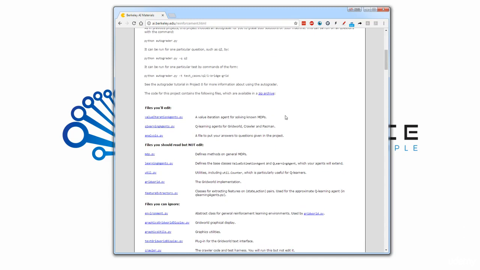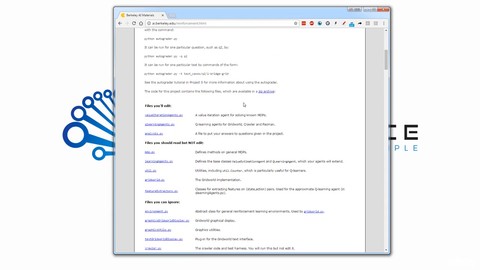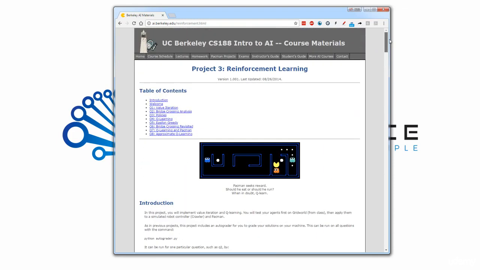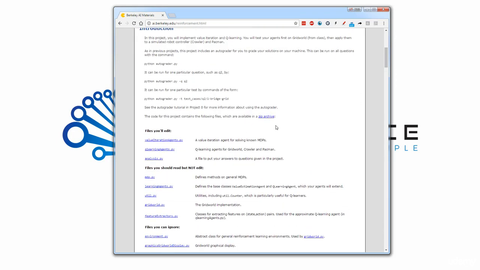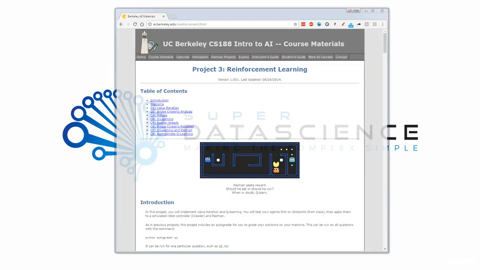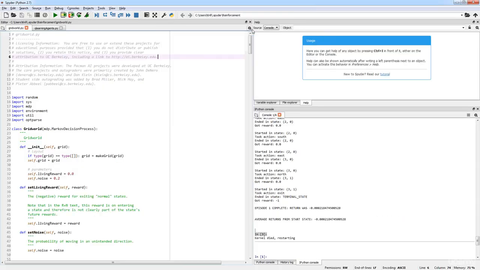So here you can download the zip archive, if you want to. You don't have to. We're not going to go through the solution together in this tutorial. I'm just letting you know where this is all from, because we really appreciate that UC Berkeley has made these materials available. But if you do wish to experiment with this on your own, just bear in mind, it's not going to be part of our course. This is part of the Berkeley course. I'm just going to show you how it works for illustration purposes. But if you do want to experiment, you can find the zip archive and all the instructions here. And we're just going to go into Python right away.